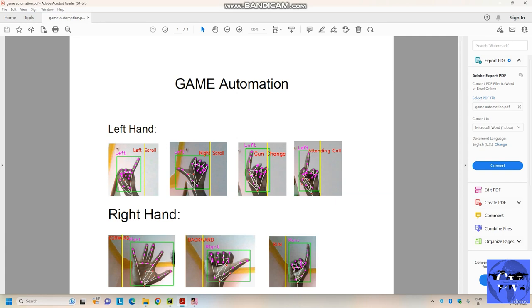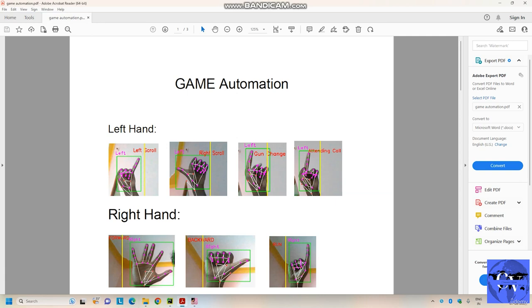We can only simulate or automate the keyboard functions. Even though we have tried making the mouse function work through the keyboard inside the game, the mouse only works in the lobby. After going inside the game in online games, the mouse won't work. So you need to use your own keyboard and mouse. Only keyboard functions you can automate.